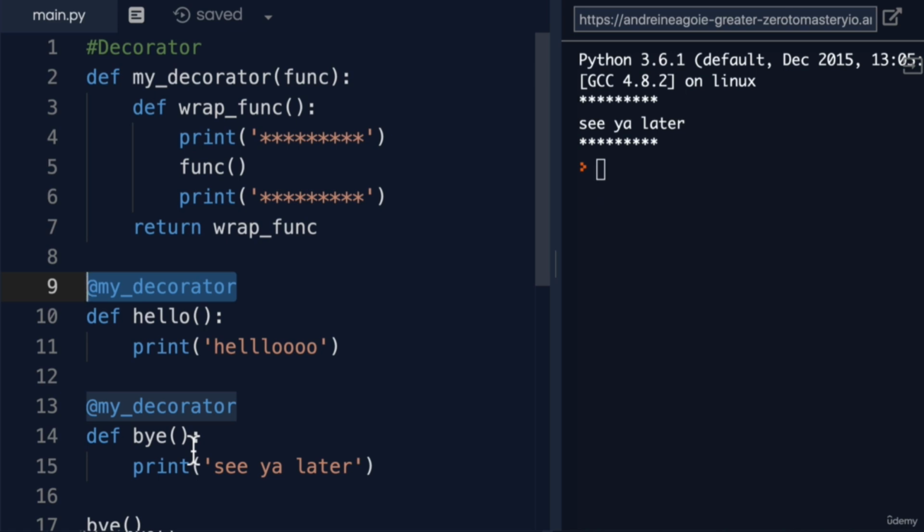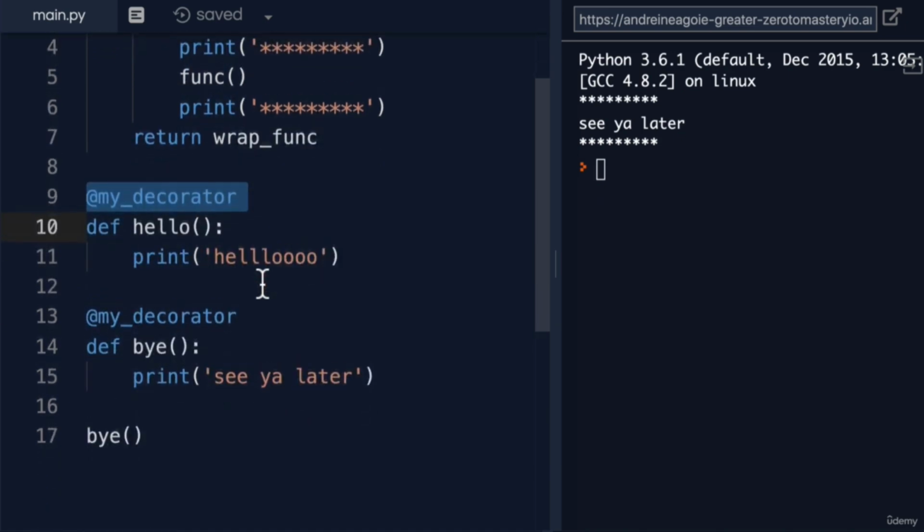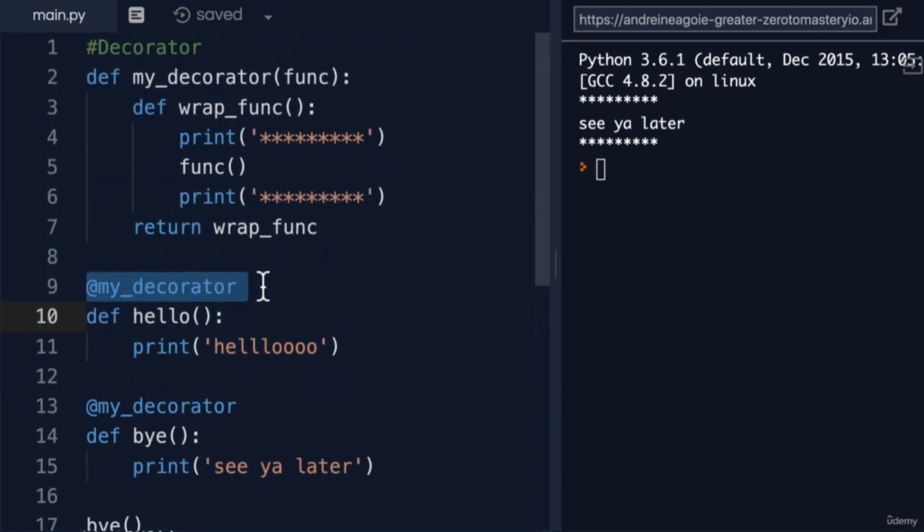Now I know what you're thinking. And I know I also keep saying that a lot. It's like I can read minds. But you're thinking, this is a lot of magic. How does the Python interpreter do all of this? It seems like, well, magic, right? Underneath the hood, all it does, well, let me show you.